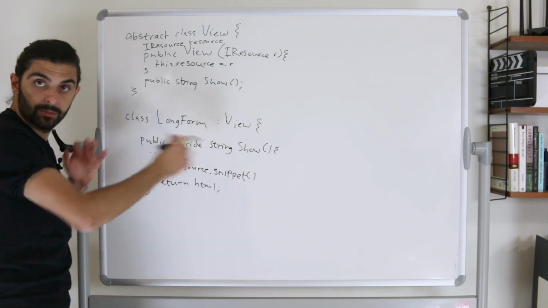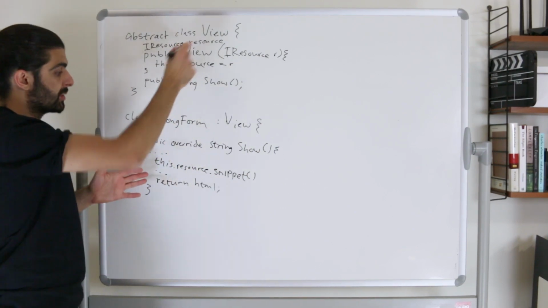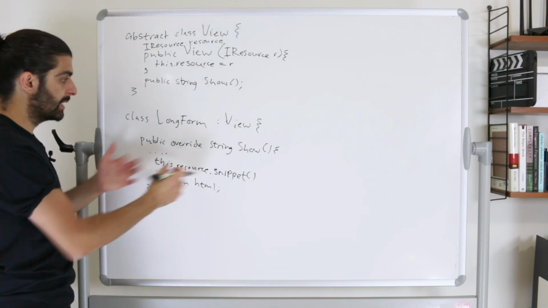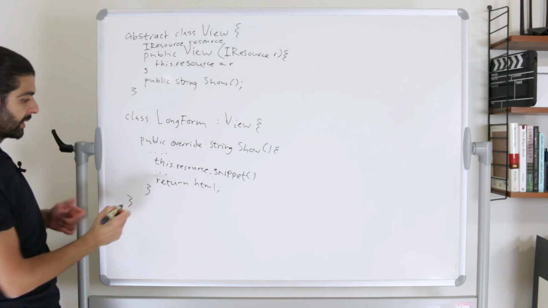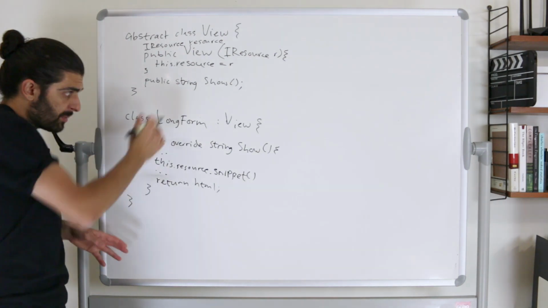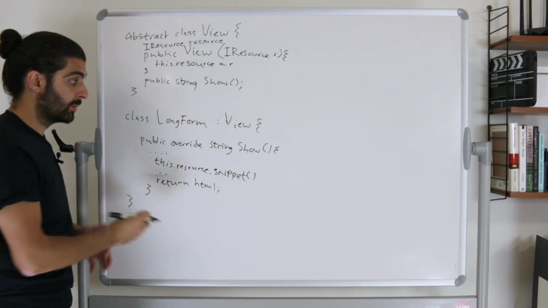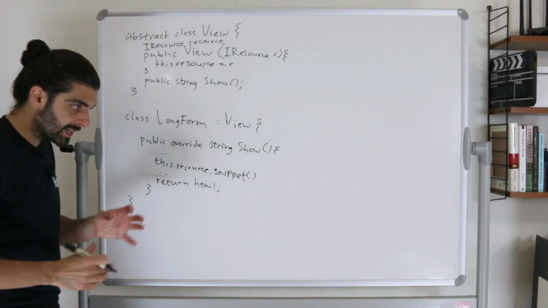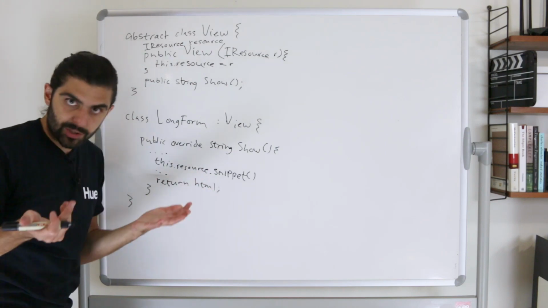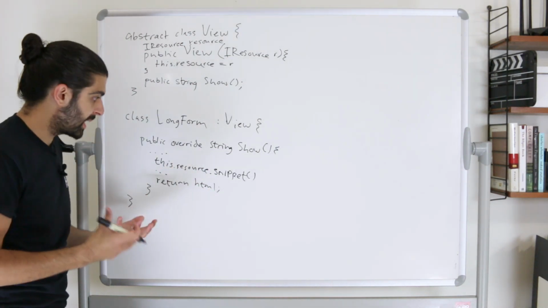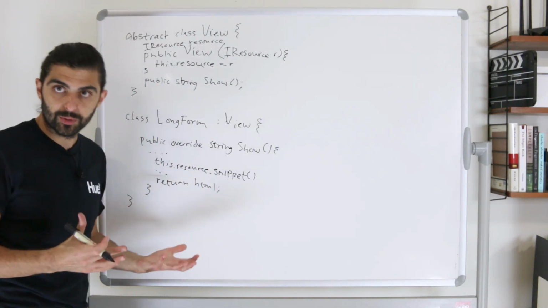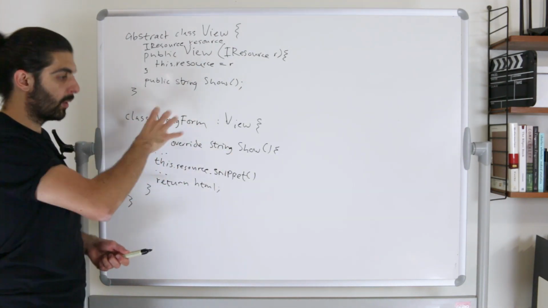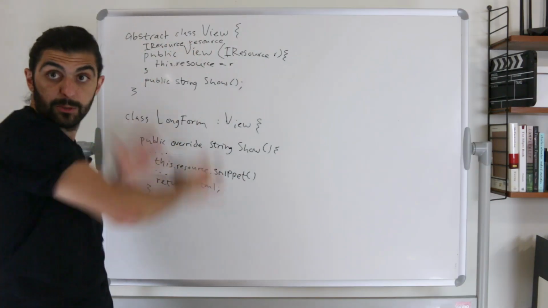So the method show does a bunch of stuff and somehow interacts with this resource that it's been passed, and at the end constructs some HTML and then returns that HTML. Let me just close the long form class as well. And then we would do the same thing. We'd have another one which is short form, we'd have another one which is thumbnail, and essentially they all do the same thing. They implement the show method, but in the show method, they have their own magic. They have their own way of displaying something. And that's the point. That's what we're trying to encapsulate in one of these views, the specificness of this particular concrete view.